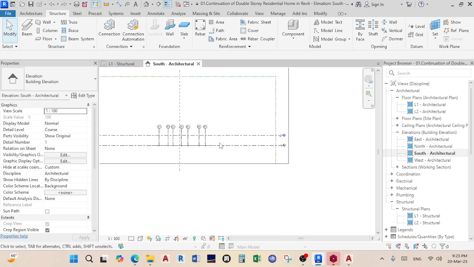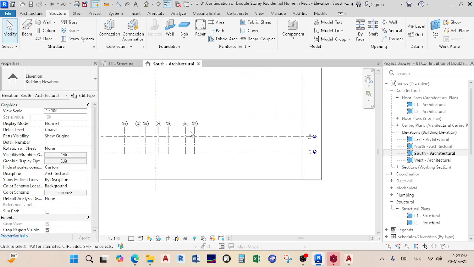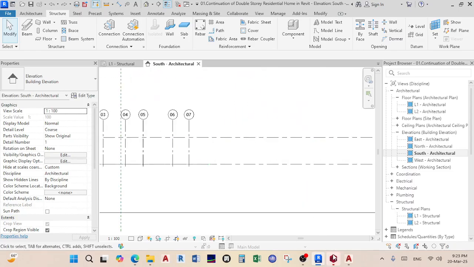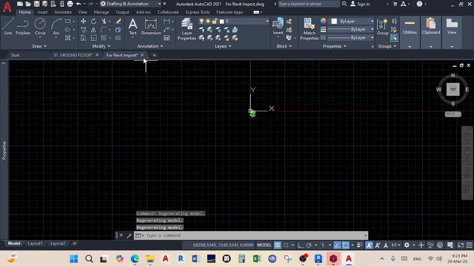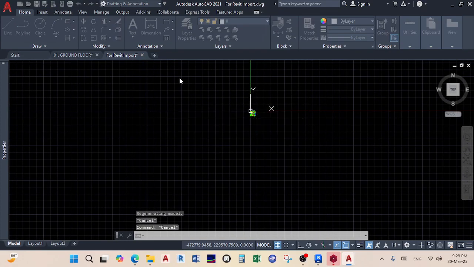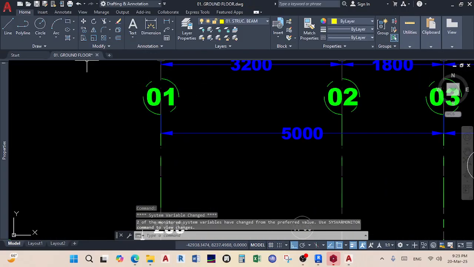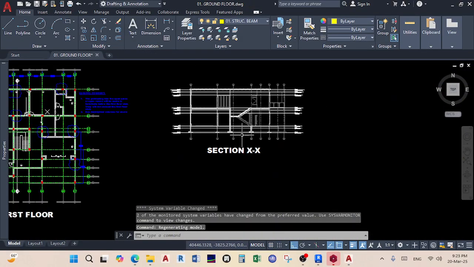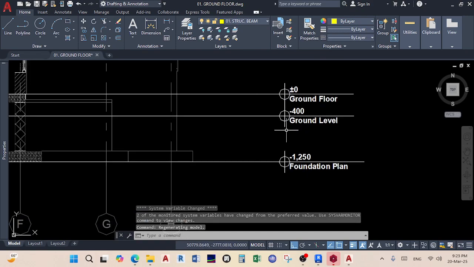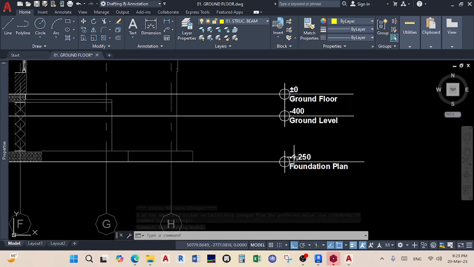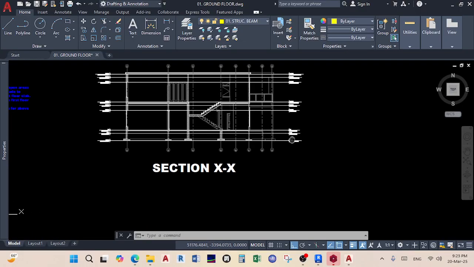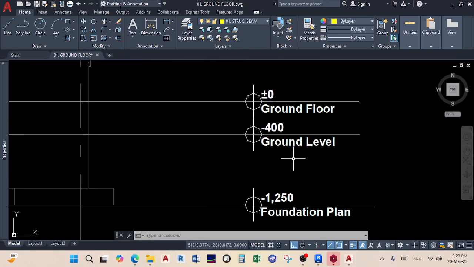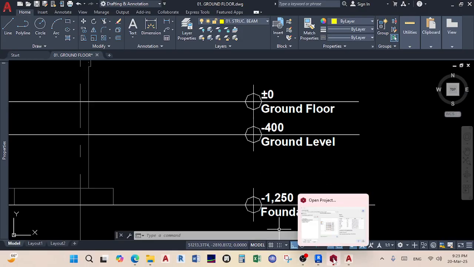It's okay. So what I can do now is I'll refer to my architecture. Not this one. This one I can actually close it. Save this purpose. It was just for the purpose of import. But then this one is where I'll get the levels. So this architect guy is saying the foundation will be at -1 250. But I will not work with that. I'd much rather work with my Revit, with my Prota.